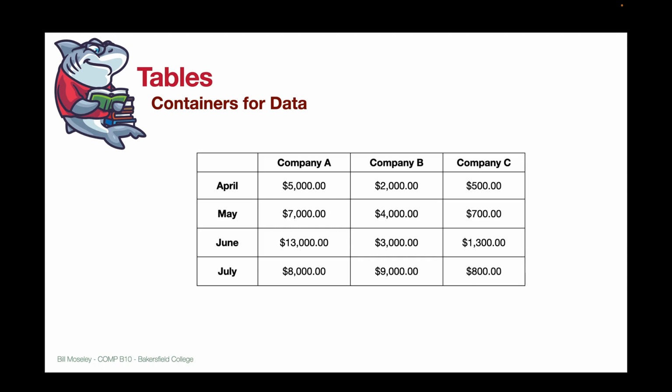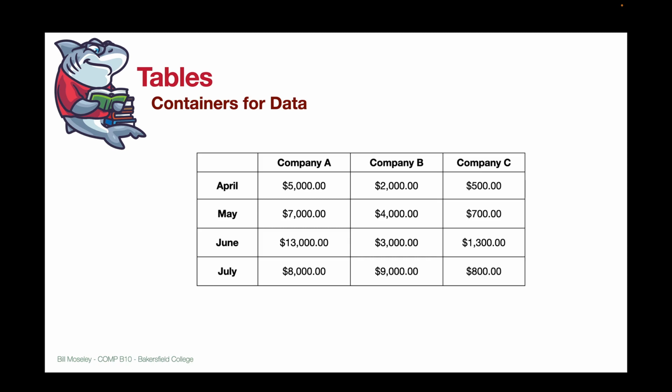So a table typically is something that we use for the display of data. Sometimes we use them for other aspects of HTML web development. But really, for the sake of our users, we want to stick to displaying data or some kind of figure or set of information that is best displayed in a tabular format. So this might be a set of companies showing their revenue over a 4-month period of time. And it makes it easy to compare the different companies and compare the different months.